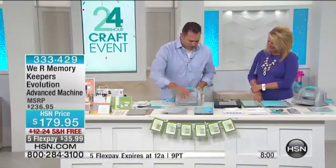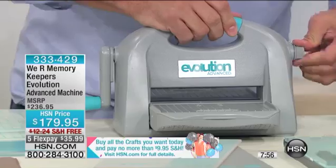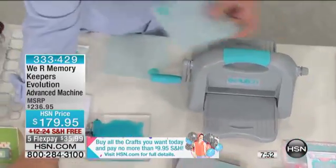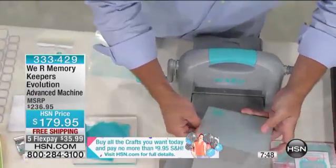But let's just show you. I'm going to actually take it off, so I'm going to be swapping it around side to side. Let's do an embossing folder. So I'm going to take it to embossing. I'm going to take one of the embossing folders. I'm just going to do half of this just so you can see the difference. But we're going to throw it in. Again, you're getting this embossing folder.